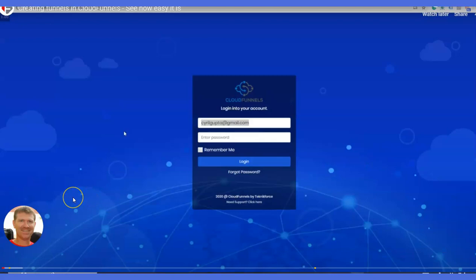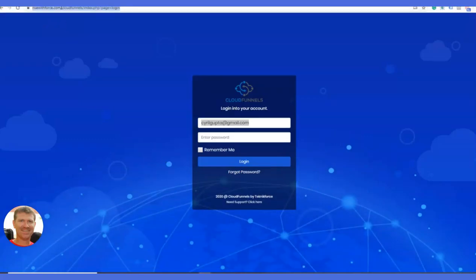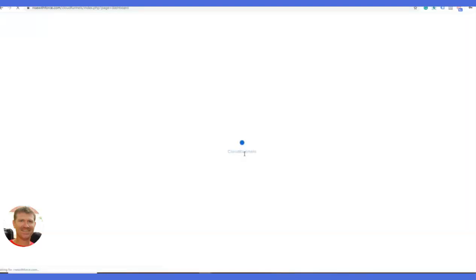Start of a funnel: creating a funnel using CloudFunnels inside of CloudFunnels. So the first thing, go to the location where you've installed CloudFunnels, and if you don't have any funnels set up, you're going to see the login screen. So you've got to log in first before you can set up a funnel. I'm starting with that. I'm going to put in my password. Just going to take a second, and it's logging me in.